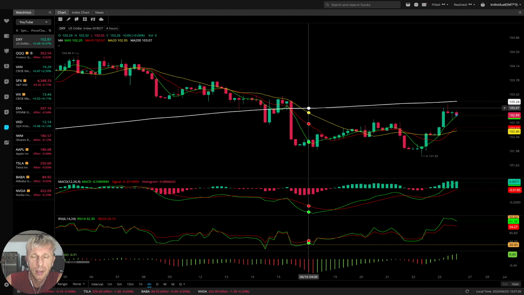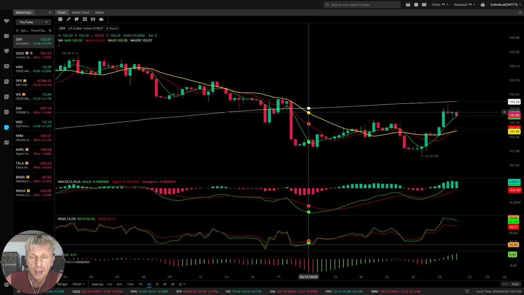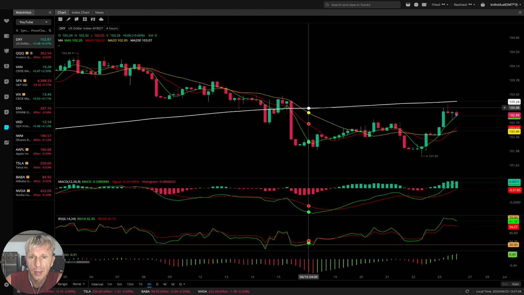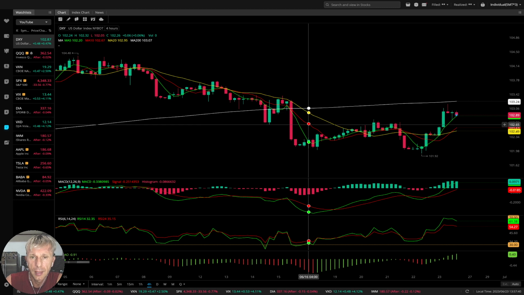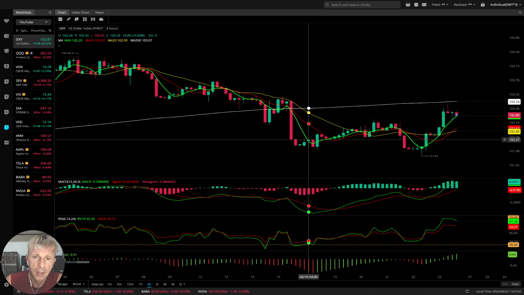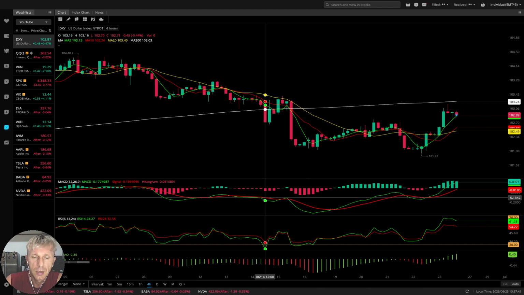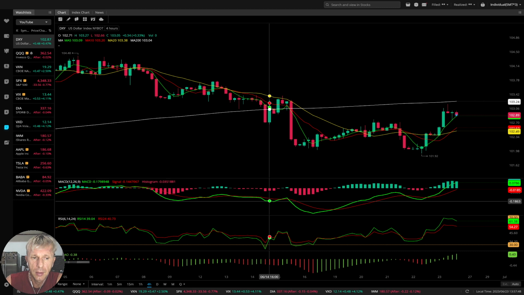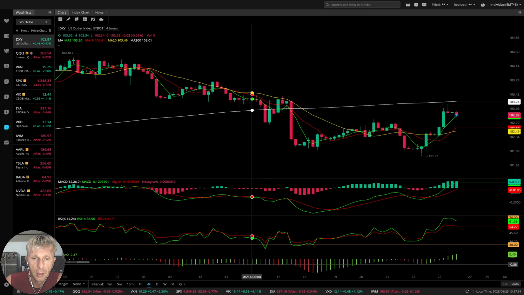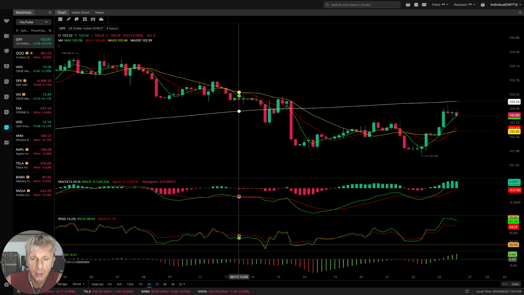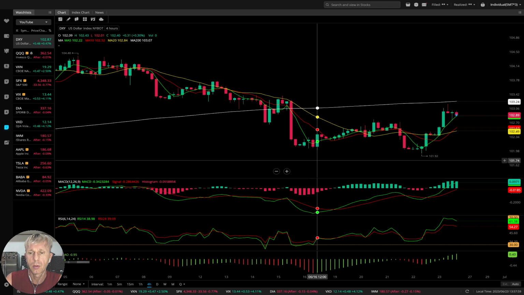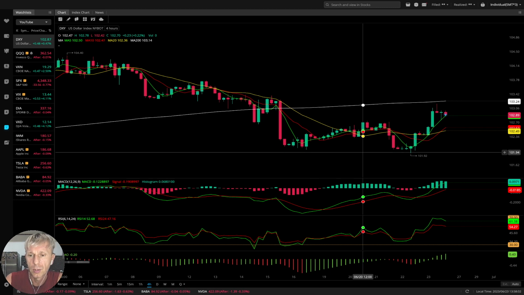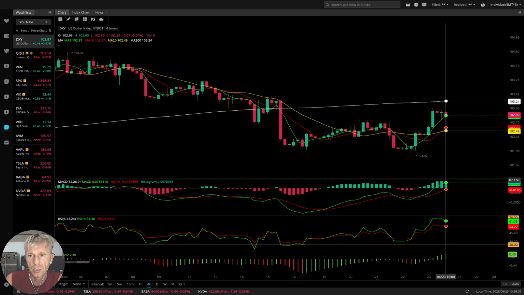I'm using moving averages. White line is MA 200, yellow line MA20, red line MA10, green line MA5. MACD indicator green line and red signal line, RSI line green and red, and also the oscillator: green line bullish, red line bearish. That's all. Very simple. It's not easy because emotions are involved, but if you follow the indicators, which do not have emotions, you will be successful.